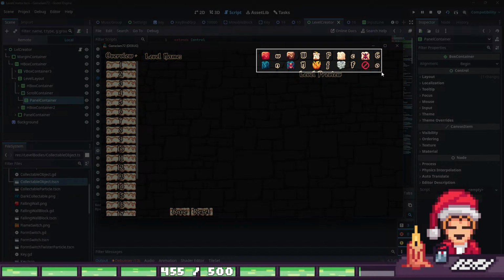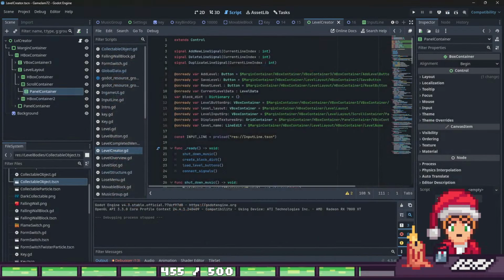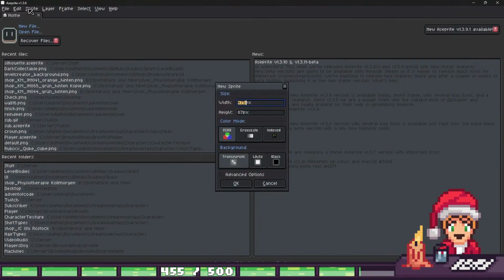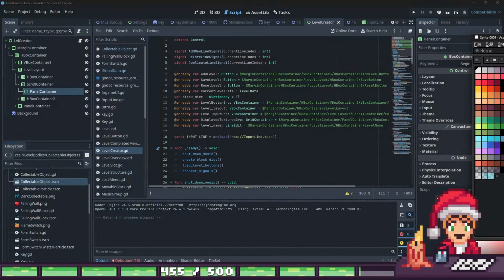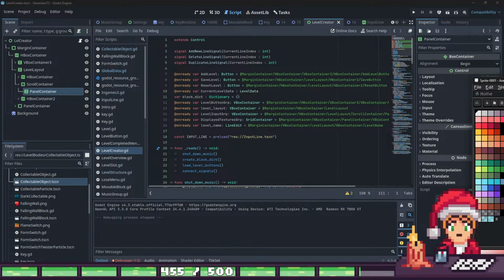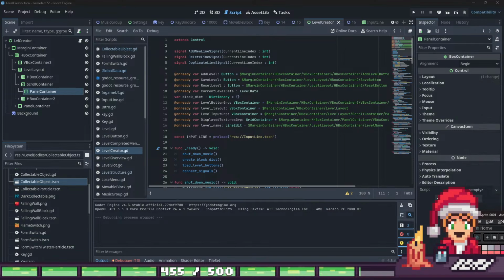Just take a picture of this part here and paste it somewhere on my screen so that I know which block is what. Just a second. I'll see the chat soon again. All right, now.